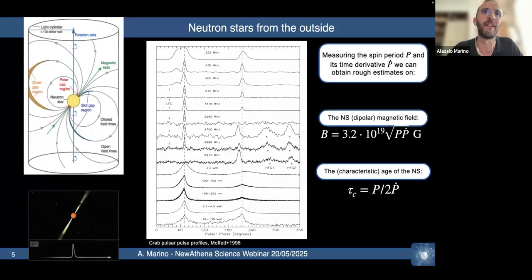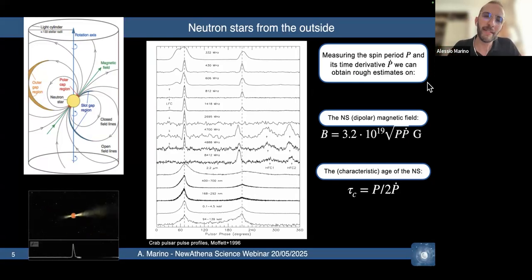Actually, the very first neutron star ever identified, actually not discovered, was a radio pulsar. It was discovered by Dr. Jocelyn Bell-Burnell in 1967. These radio pulsars are mid-to-late neutron stars where the emission comes from a synchrotron beam. Whenever this beam of radiation intercepts our line of sight, we see a pulse, a peak in the radio emission. Therefore, we can measure the interval between peaks to measure the spin period of the neutron star, because these peaks are clocked at the rotation of the neutron star itself.